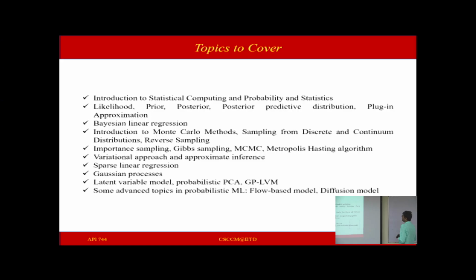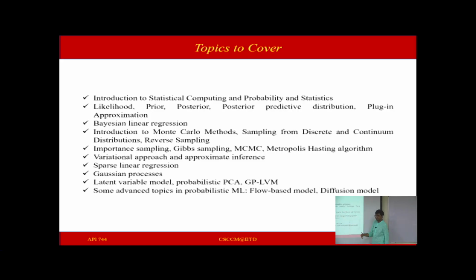And then we will be talking about Bayesian linear regression. In the context of Bayesian linear regression, we will be talking about how to do it analytically, how to do it using sampling methods, and how to do it using approximate inference, which is the variational approach and all those things. And this itself will take, I don't know, 10 to 12 lectures kind of thing we are looking at. So we will spend a significant amount of time on this.